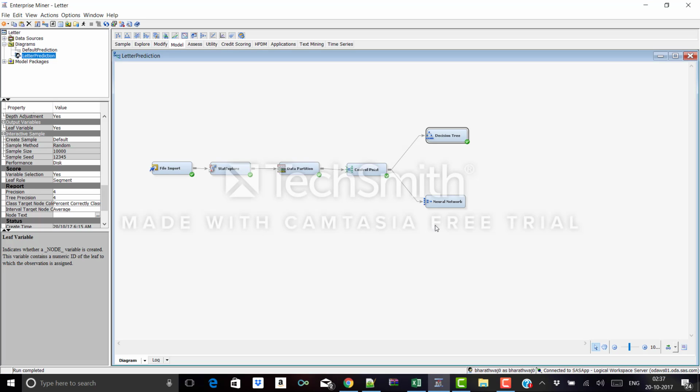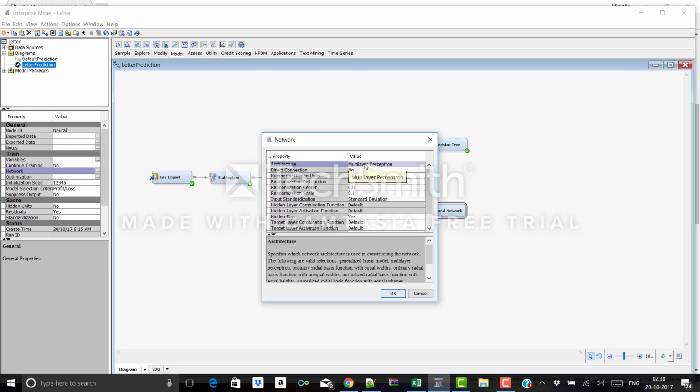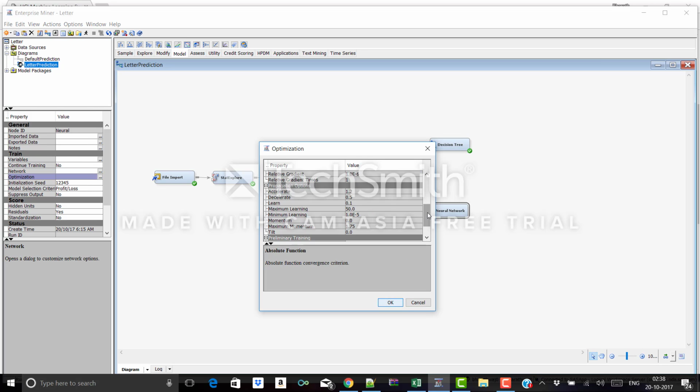So let us continue by configuring the neural network. For this tutorial, I'm going to make use of the multi-layer perceptron. Looking through the optimization window of the neural network, there are a few important properties I would like to discuss, and one important concept here is the learning rate and the momentum. In general, learning rate is the amount by which the model can analyze the data and understand the values in it. The momentum is the way in which it approaches the algorithm, how much time it takes, or the number of iterations.